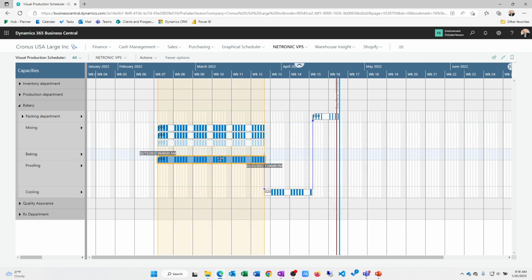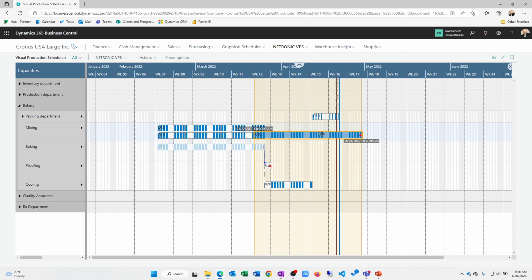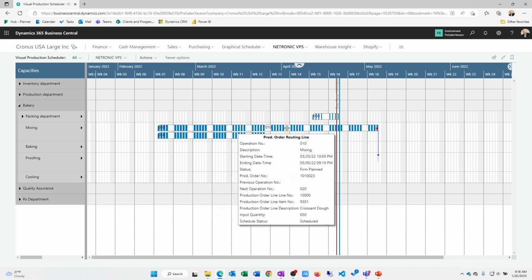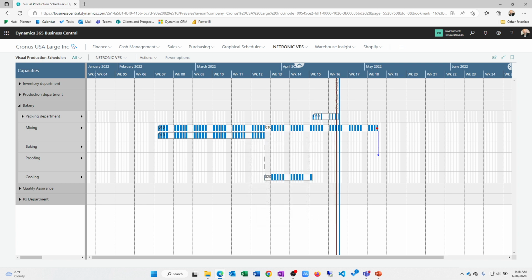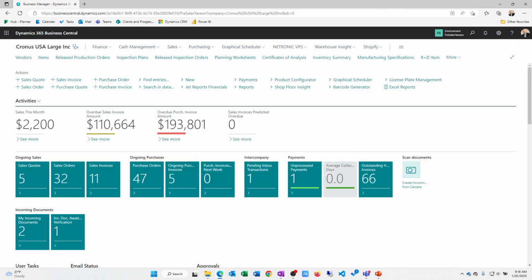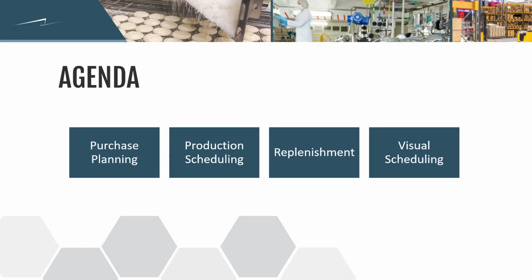I do have the ability to do drag and drop. So if I want to reassign a particular production order, if I actually can't run those at the same time, I have to run them sequentially, it will then rearrange things for me, and I can actually start baking. That's why I didn't move that cooling section there, because I can start on the batch prior to this one being done. So that just is a quick view looking at the planning system, as well as some visual scheduling that is a part of Business Central, as well as the ProBatch and eAvion components.